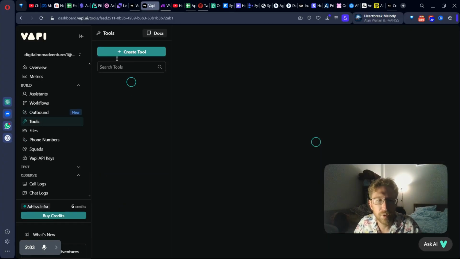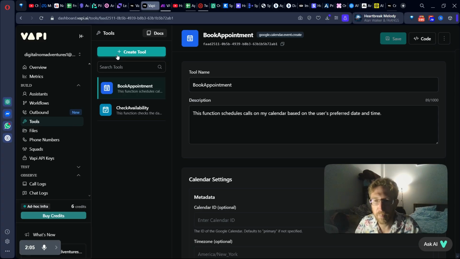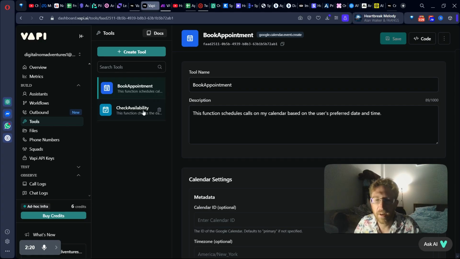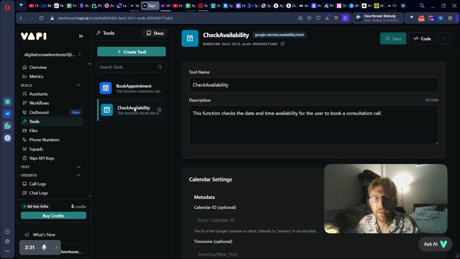We've also got tools here as well, which is going to be very important throughout the course, because we need to actually schedule the calls on a calendar. And it can do a bunch of other things as well. But in this case, we're mostly going to be focusing on creating calls and checking availability on the calendar. And all of that can be done directly from within VAPI. I'll also show you how to do it within make.com as well. But for the most part, we're just going to be using VAPI for the assistant.